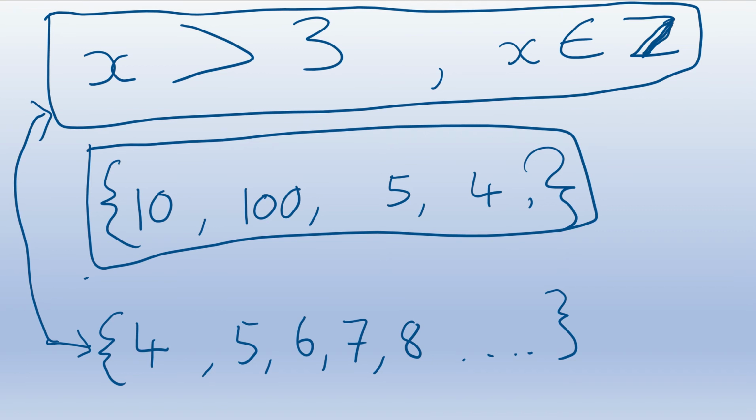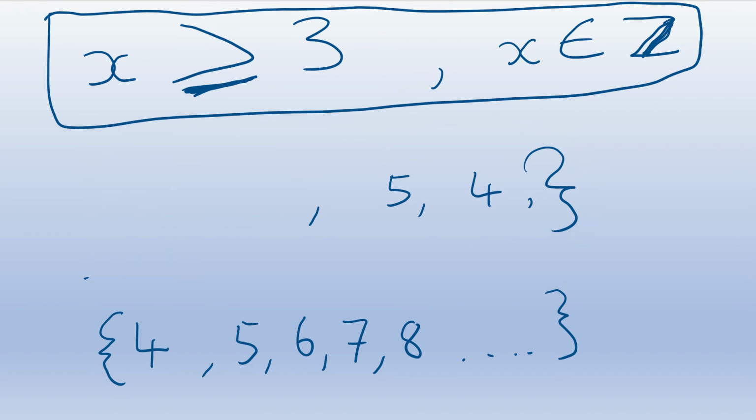Just to use this same example and just to change it up slightly, instead of x is greater than 3 up here, I'm going to slightly change the sign in the middle, and I'm going to say x is greater than or equal to 3. And we'll keep this part here the same. X is still an element of Z, so that means x is an integer. So I'll just get this part here away. That was just my rough work from the last question.